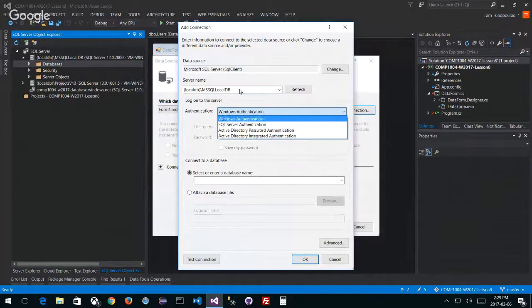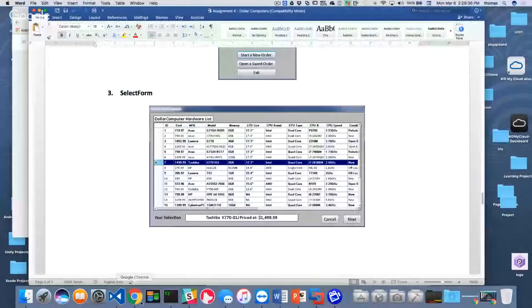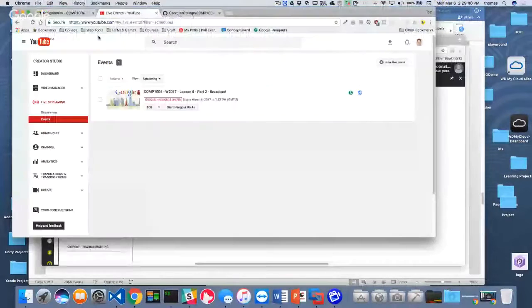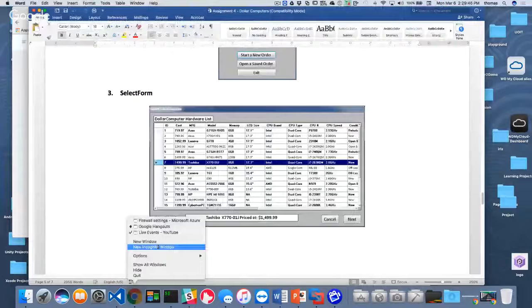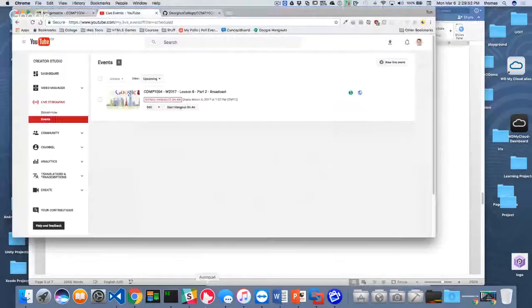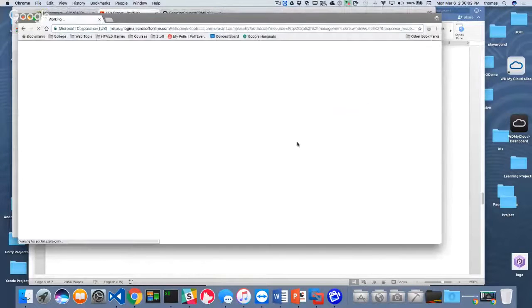And up here, it wouldn't be this. It would be whatever the database is called, database.windows.net. You're going to put that in there. And if you want to know where that is, you go back to your portal. Where do I have my portal open? Maybe not. I don't. So let's go into a new window. Let's make it a new incognito window so it doesn't clash. Sorry, guys. Looks like I probably turned it off. Let's go here. I'm going to say portal.azure.com. And I'm going to have to log in again.